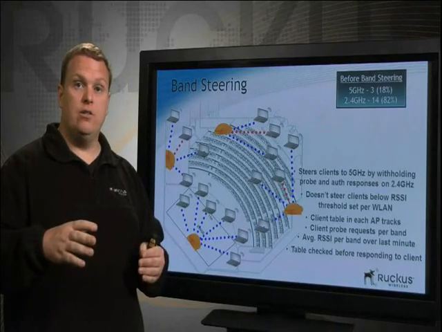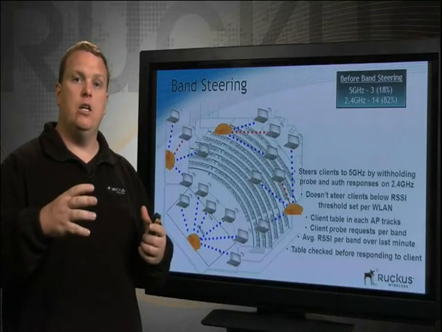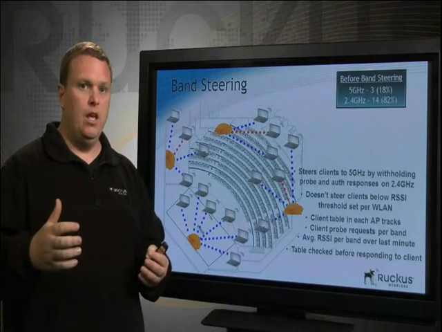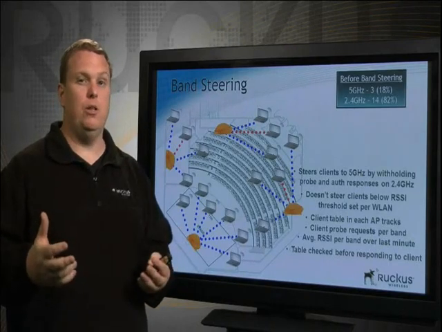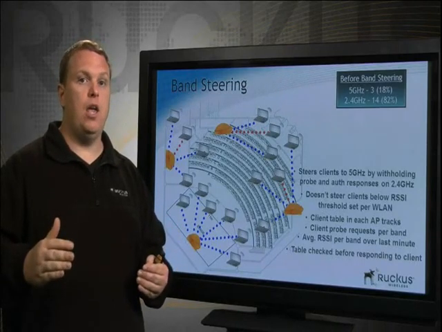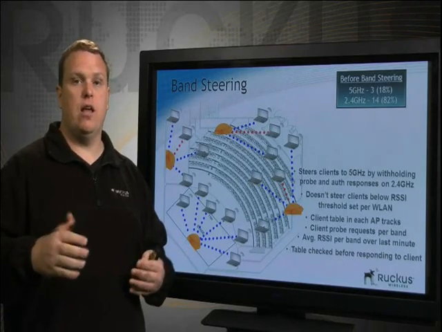The advantage is you get a lot more channels. If you remember from other segments, a 5 gigahertz network has a lot more channels to choose from as compared to 2.4, which typically only has 3 channels. So you want all the traffic you can on the 5 gigahertz network. Now, what typically restricts that is two things.